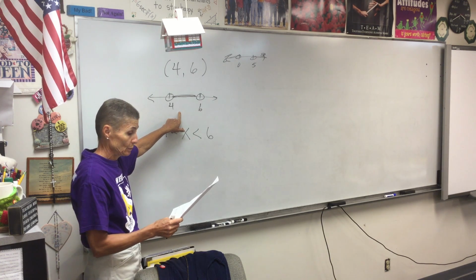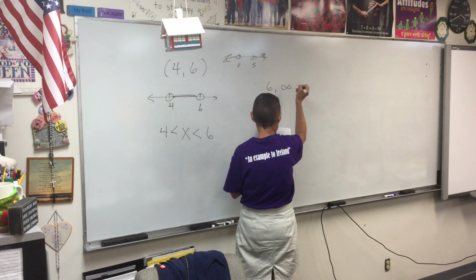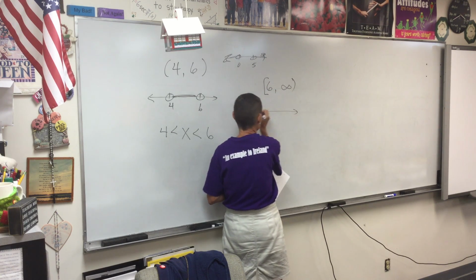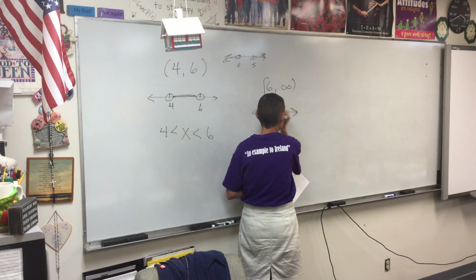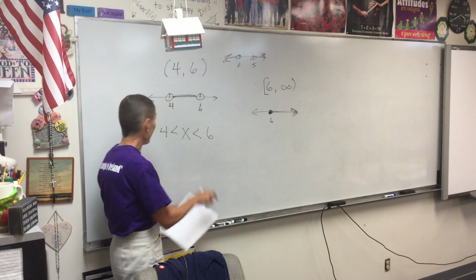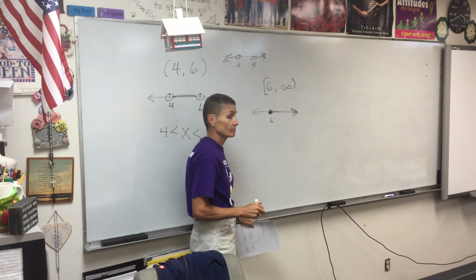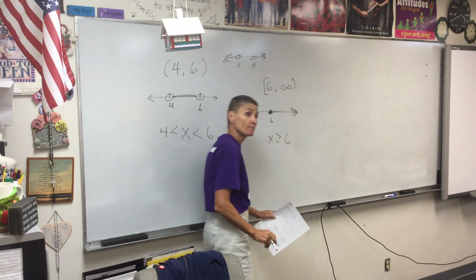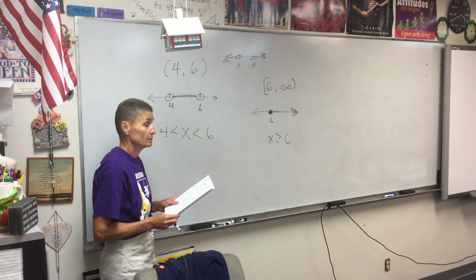Okay? All right, so what would the next one look like? Here's my number line. Closed dot at 6, and then shaded to the right, going to positive infinity. So what would be the inequality that describes that? X greater than 6. X is greater than or equal to 6? Because that was a colored in dot, because it had a bracket.